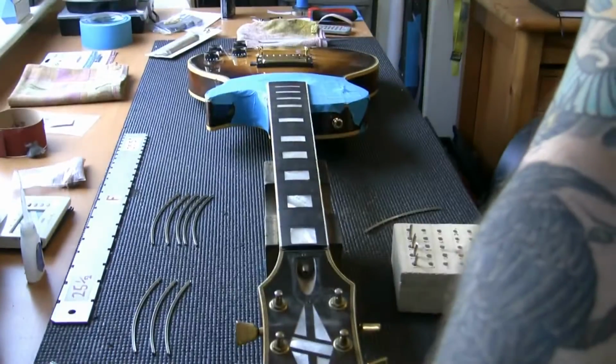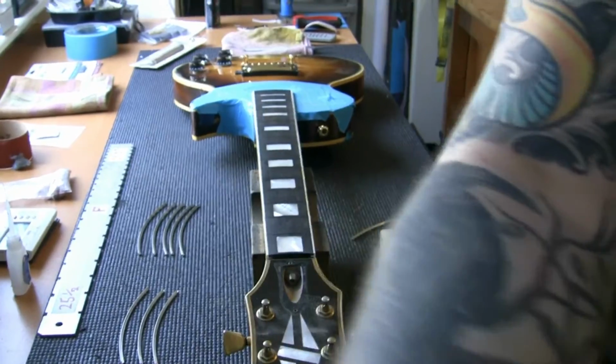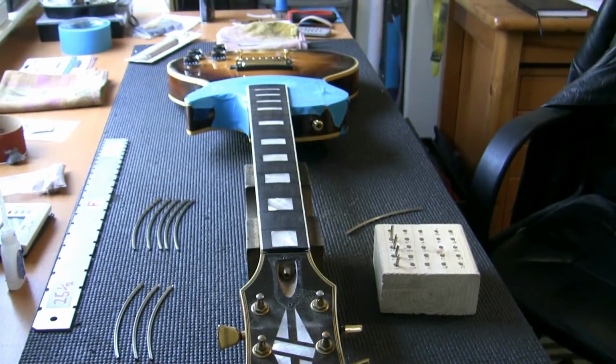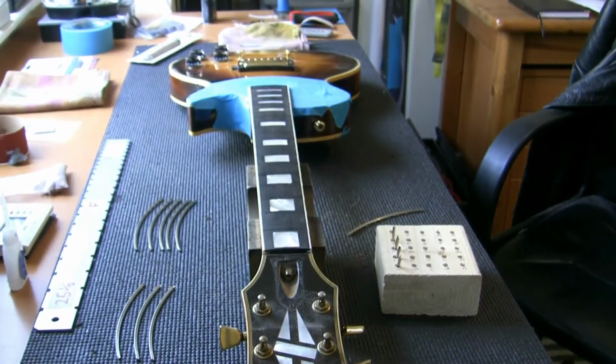I'll put the camera on the guitar like so, and hopefully you will be able to hear something. Just bear with me a second. I'm going to pause the video and go and shut the middle door, and we won't hear them so much then.